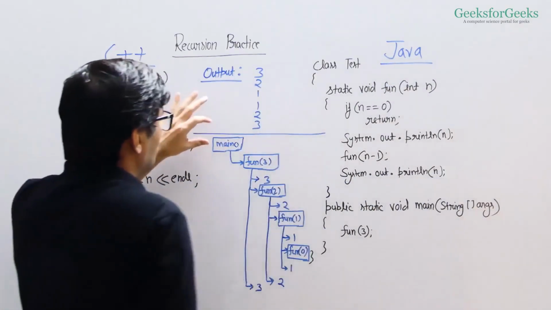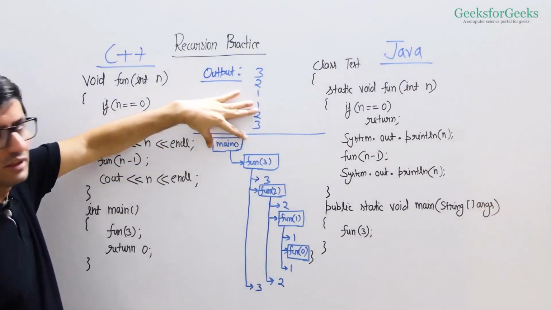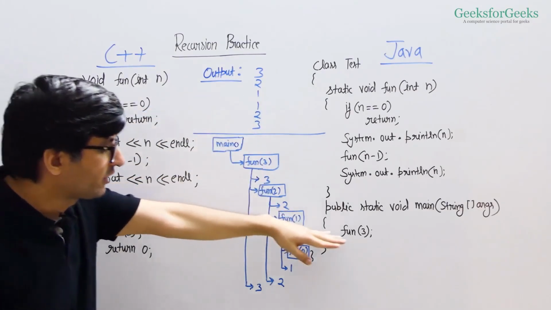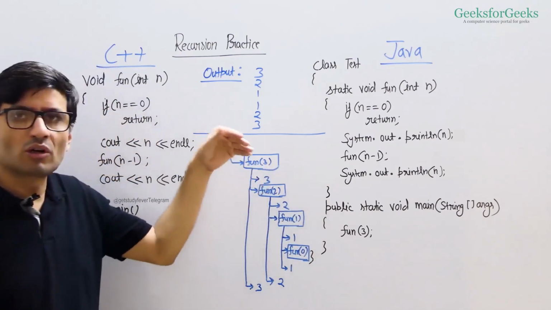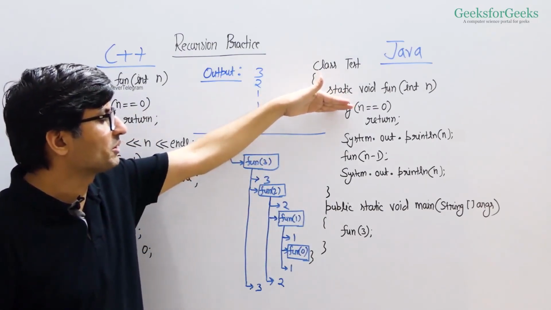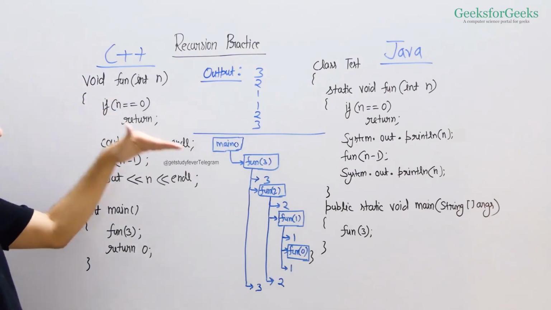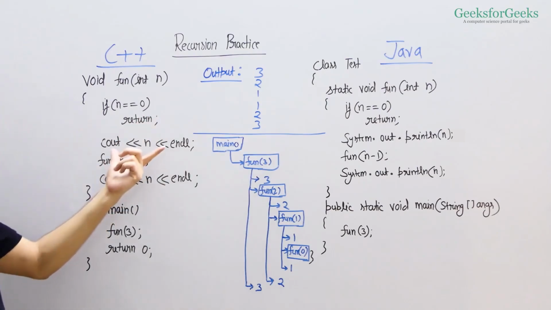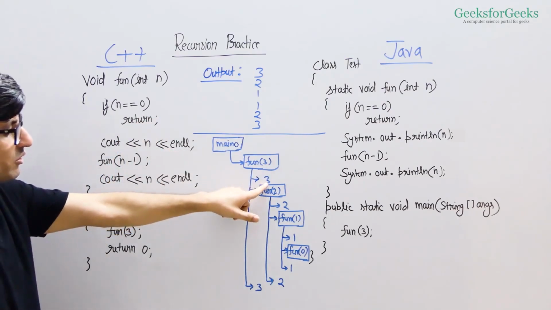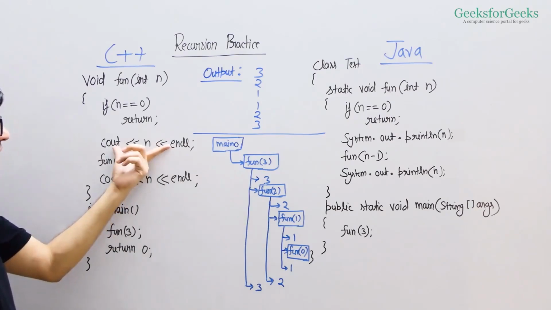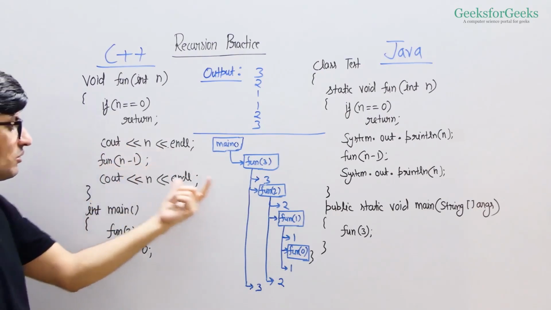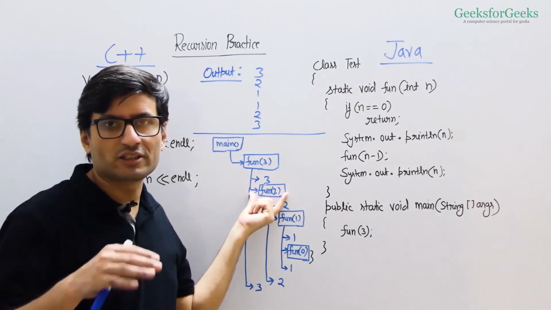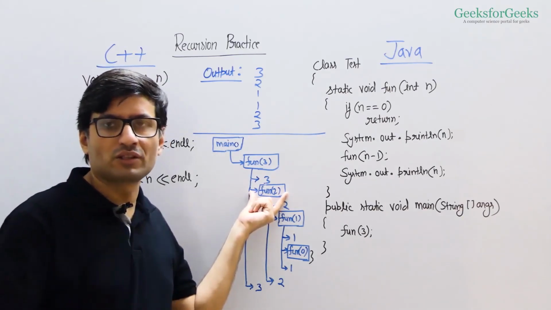This program begins its execution from the main function like any other program, and when you call the main function it calls fun3, and when you call fun3 execution begins from the first line of fun3. It's not 0, you're calling with a value 3, so it comes here and prints 3 on the screen, so you get the first 3 here. And after printing 3 it calls fun2, so the control comes here. Please note that fun3 is not finished yet. It has just called fun2 and is waiting for fun2 to finish.